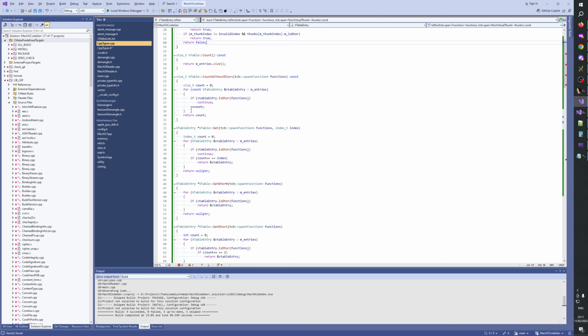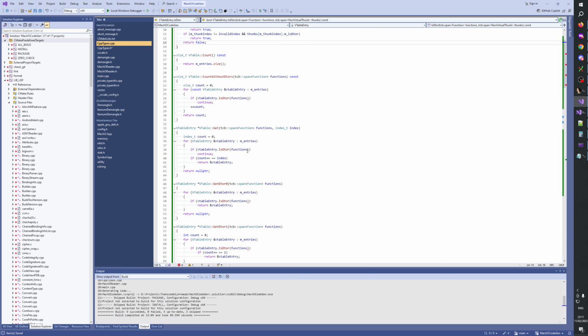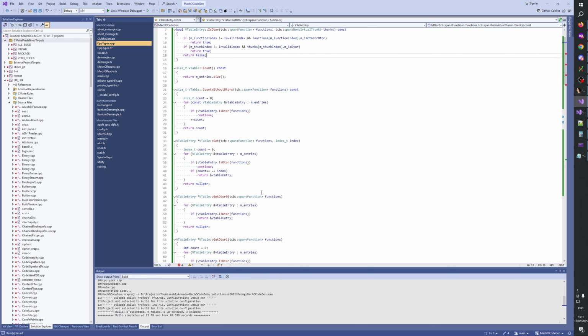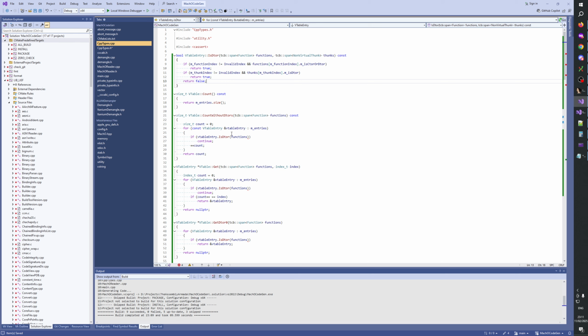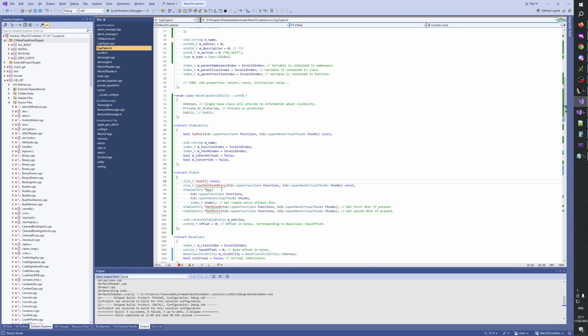Okay, and then we need to pass this thing here. Get data. Okay, so basically we need to pass the same thing here. There we go. Whoops.